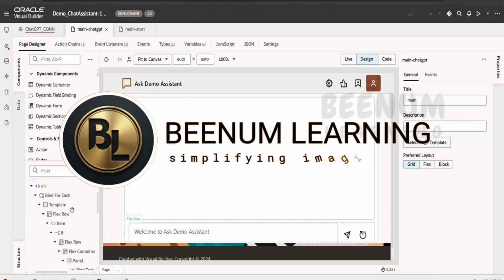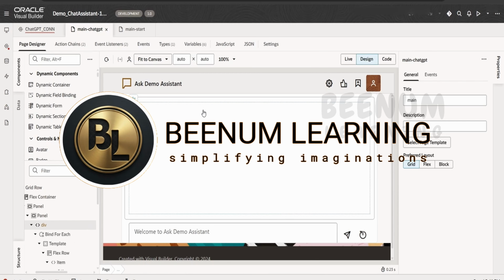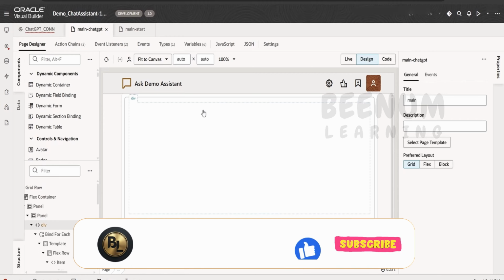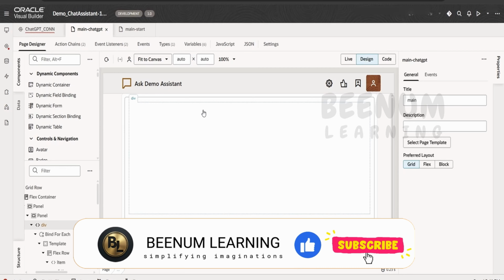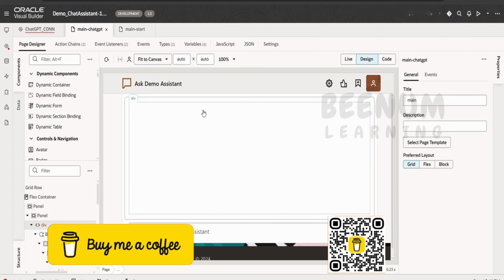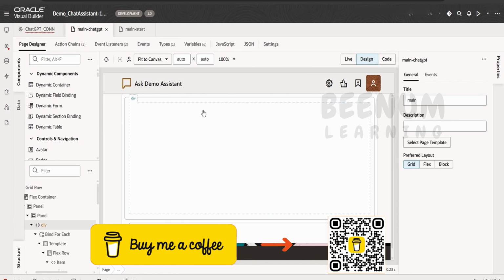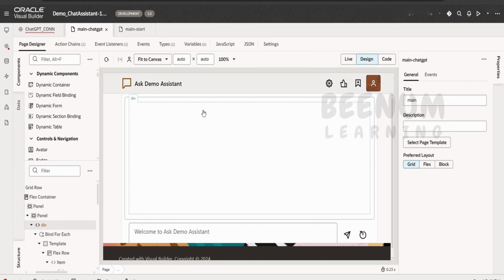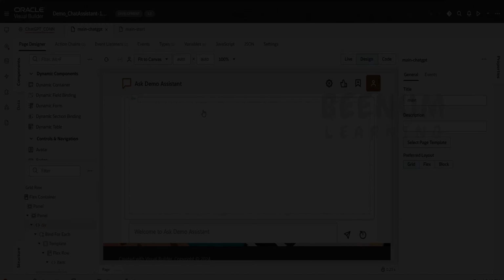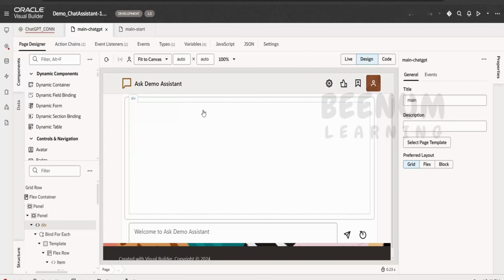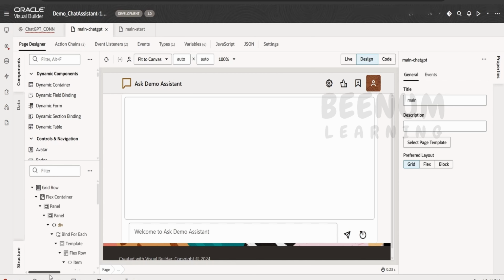In this demonstration, we are going to learn how to make use of OpenAI REST APIs in our Visual Builder application if your requirement is to build the chat interface, that is by using the AI models from OpenAI. Before I walk you through the application, like how we can create the service connection in order to talk to OpenAI and what are the APIs I have consumed over here, we will have a quick demonstration on the same.